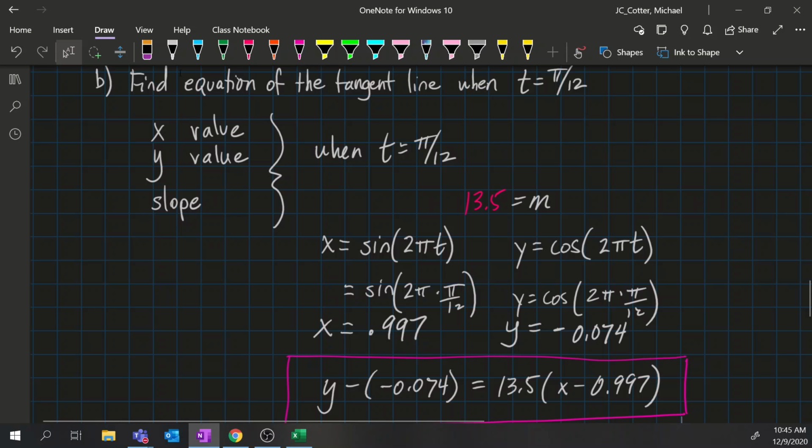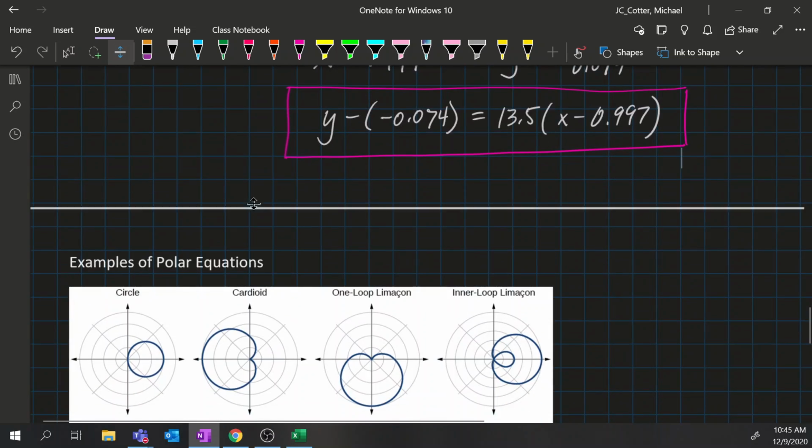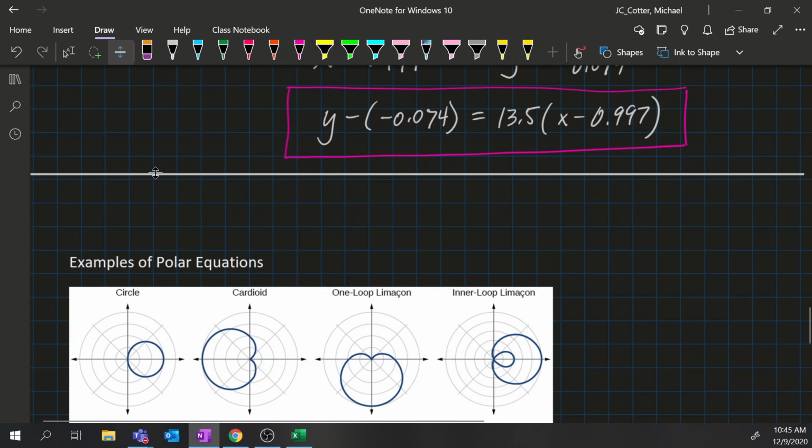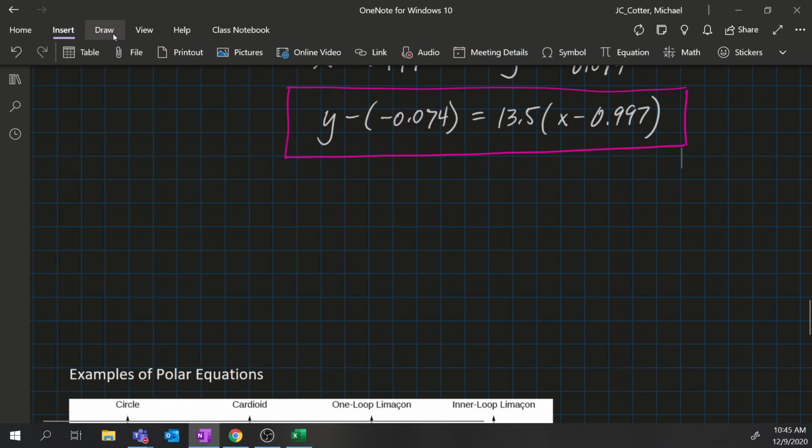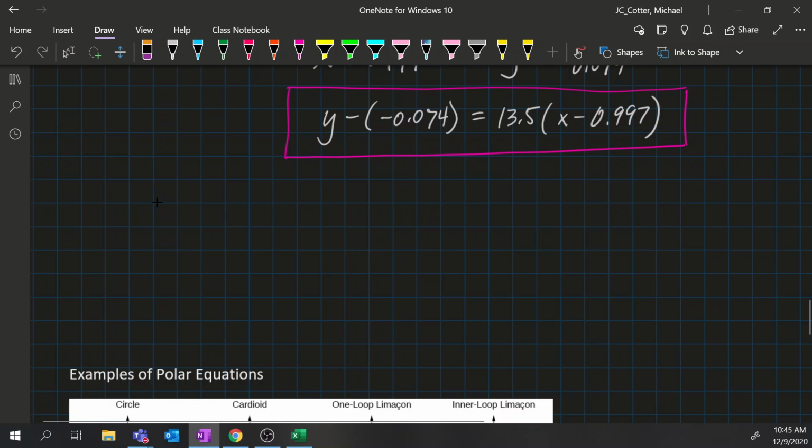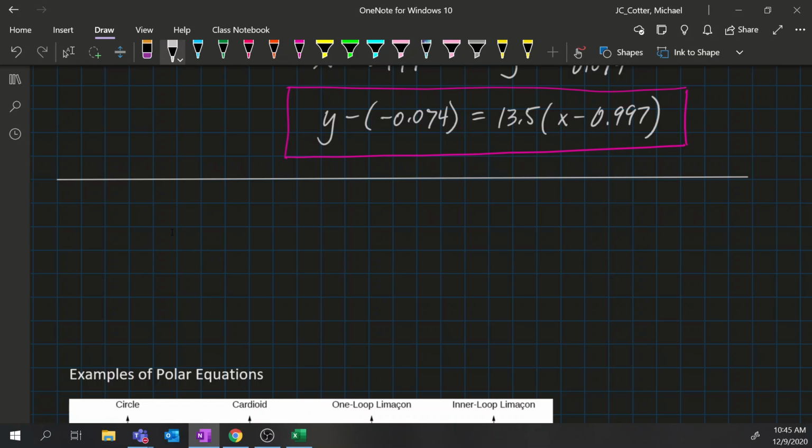Okay, so let's go to the next thing. Next thing is polar equations. So the thing about polar equations is that you don't really need to know them yet. We're going to come back to it at the end of the year. So I want you to kind of fuzzy know what they are. That's what my old engineering teacher used to say. Just fuzzy know it, meaning like, you kind of get it, but maybe you're not an expert. That's fine. Okay. So polar equations are kind of neat because they're not graphed on an xy plane exactly.